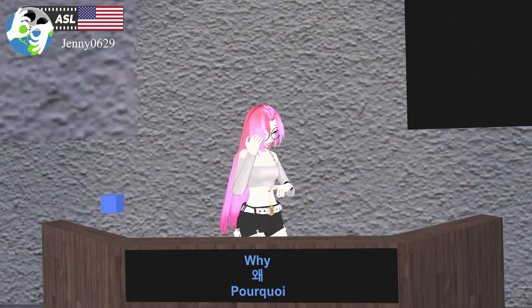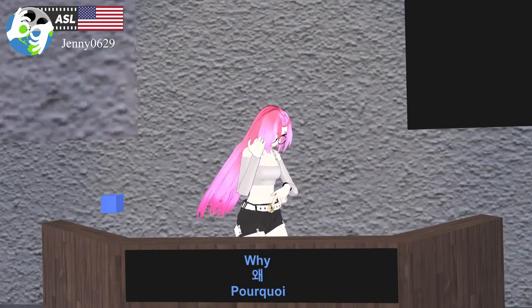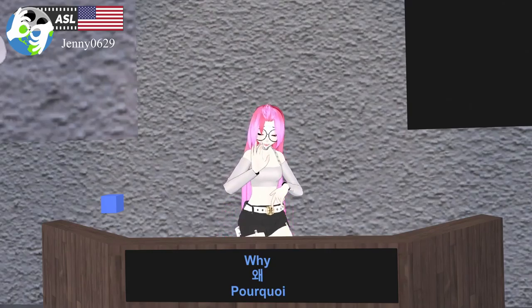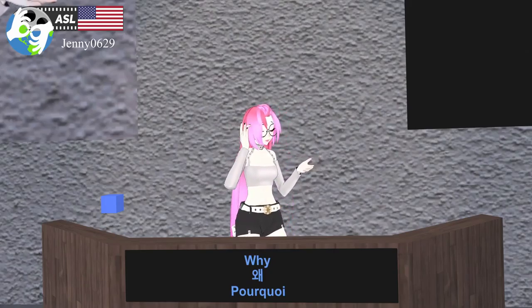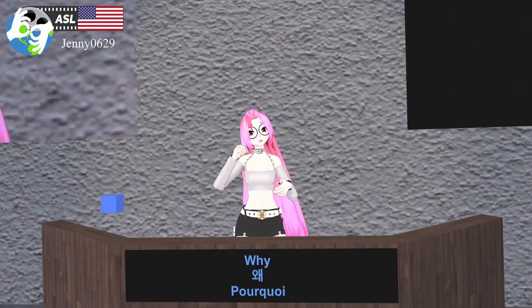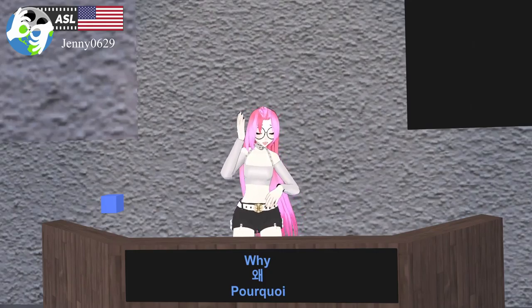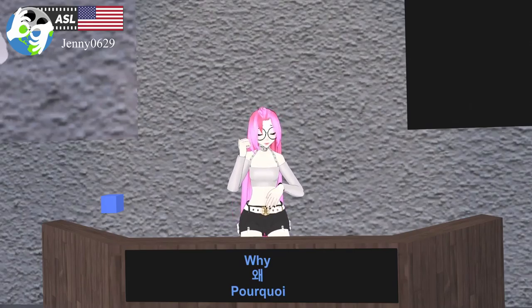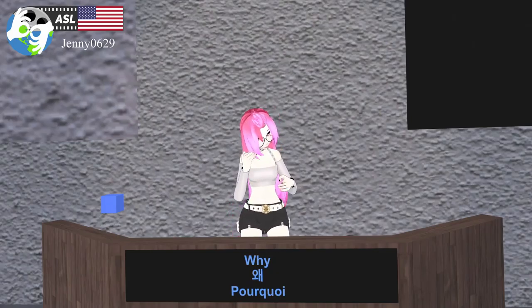Next is why. You could do it with a thumbs up like this, or you could do it with a Y hand. This is like the real life version. If you're doing this in real life, you could wiggle the middle finger like this. In real life, the true sign is with a Y hand, which is that pinky out. But if you don't have a Y hand, you could just do thumbs up. I think of it as there's a thought up here and you're pulling it down so you could examine it and figure out why.